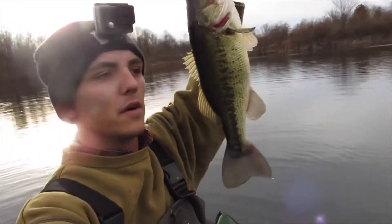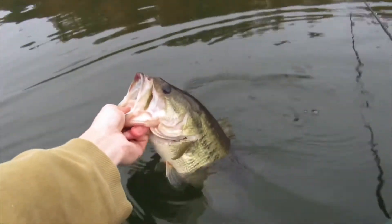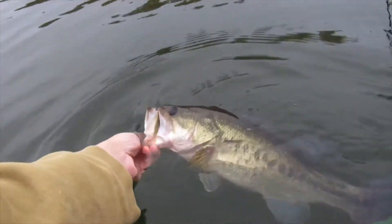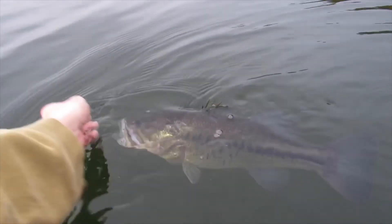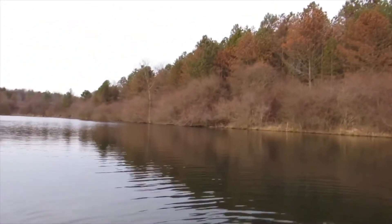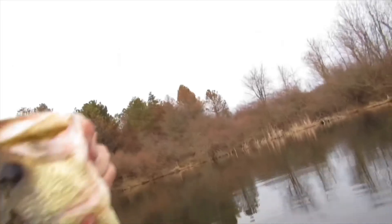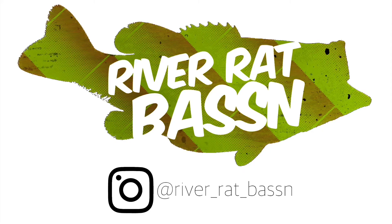We're at the new pond guys. That's about a three pounder - came up and slammed it on the first cast essentially. Second good one of the day. Thank you big mama, right off the beaver dam. He's a little chunky too. Killing them out here on the swim bait in February already.